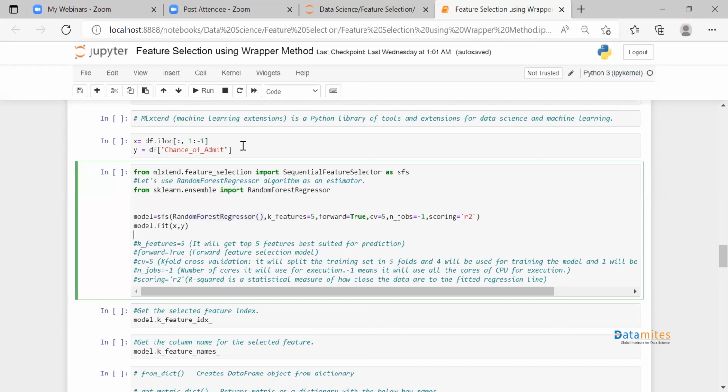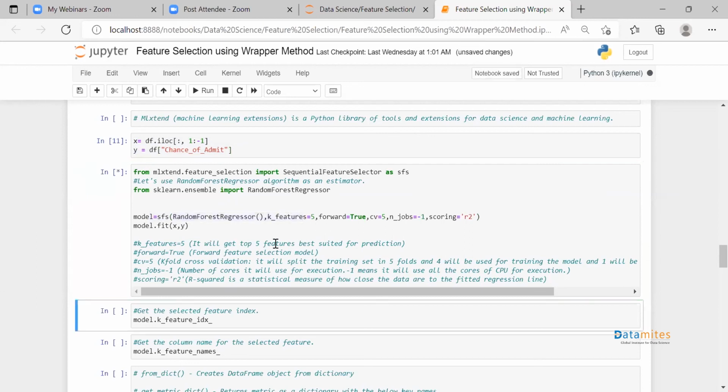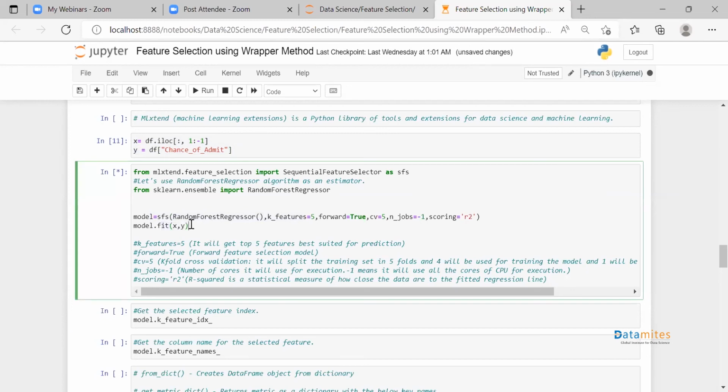So let us first define our X and Y. Let us apply this sequential feature selection on the model with different subsets of features and train the model.